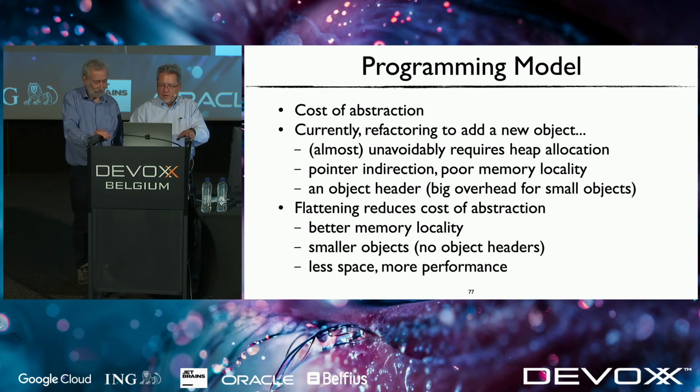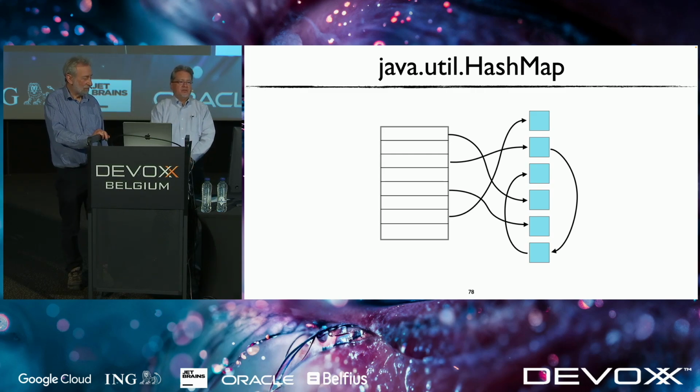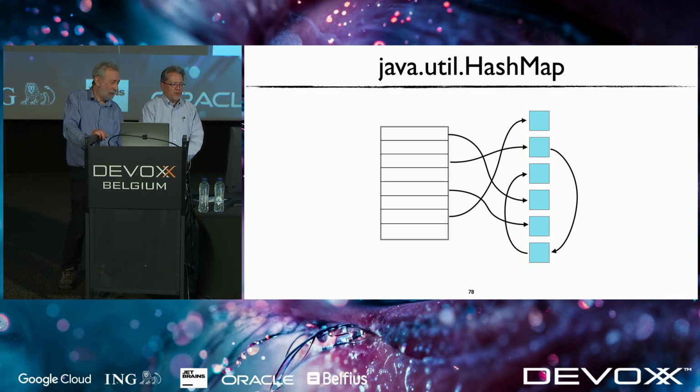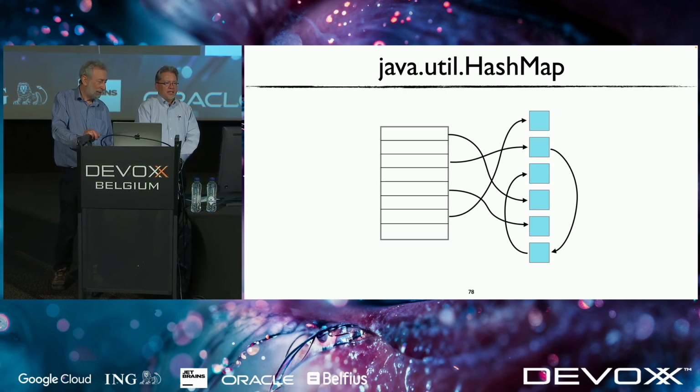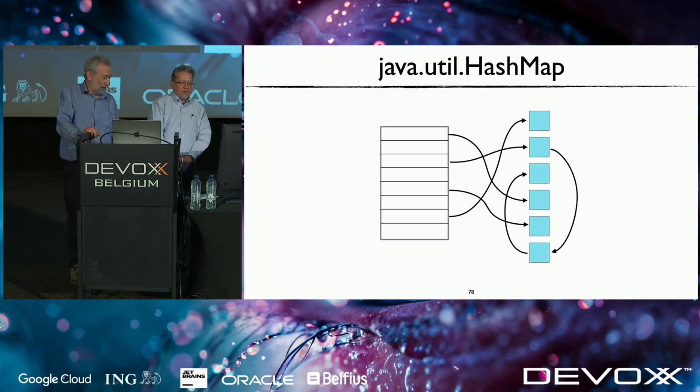I'm going to have to skip over this a little bit here. I was just talking about hash maps. So here's a diagram of what the hash map looks like. The array on the left is the table, and if you follow the chains, it's like a linked list inside each bucket, and if you follow that around, they actually traverse randomly through memory.